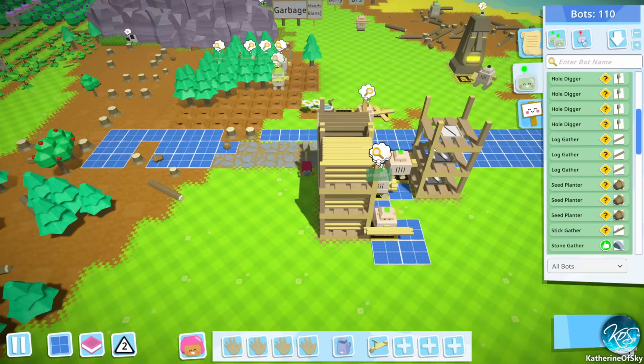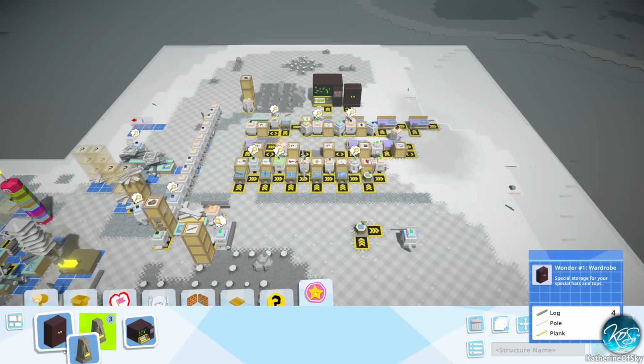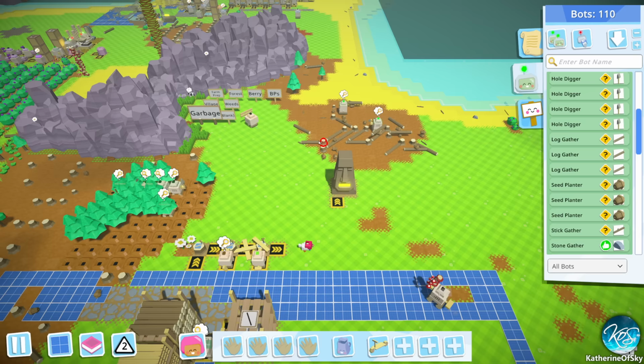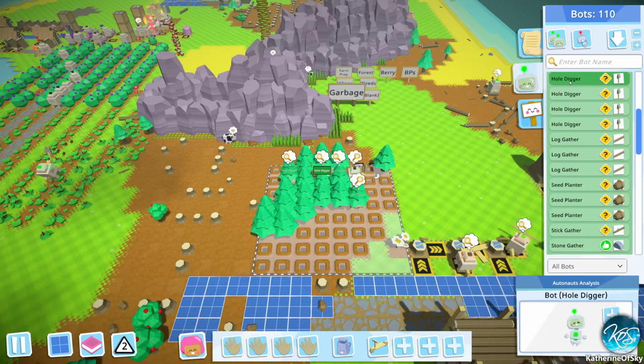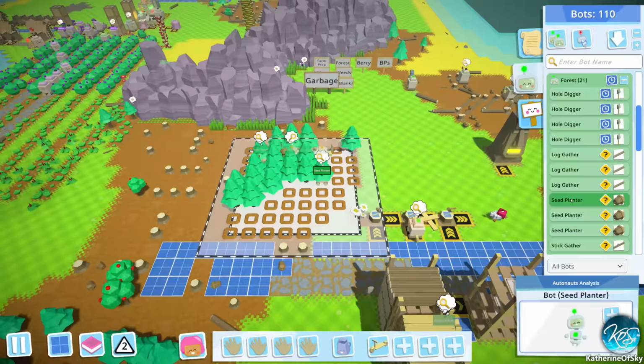Looks like this stuff is working, except for the pole making. Whoops. Yeah, that was a bad decision to leave these pole makers out in the rough here. All right, very cool. So I think I want to do... if I turn off the hole diggers, I'm gonna turn them off for now. And also the seed planters are gonna be off.